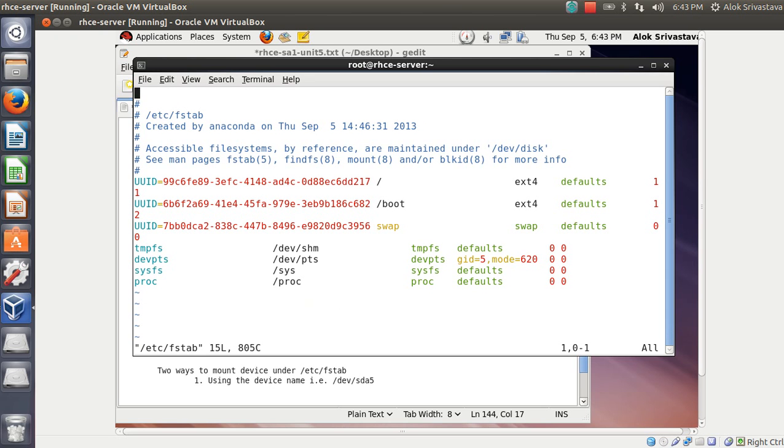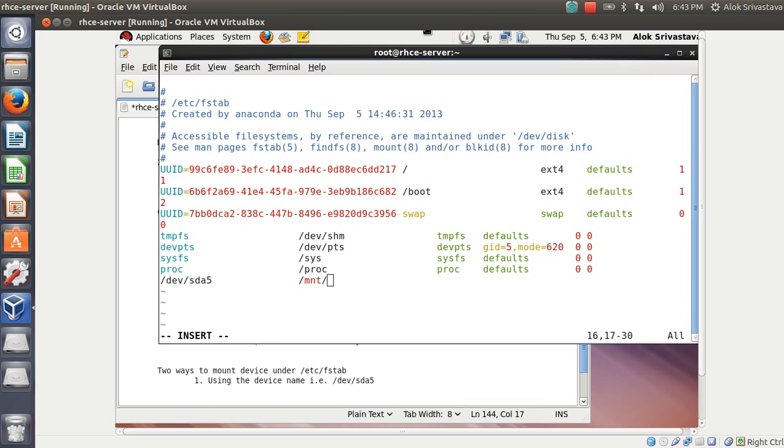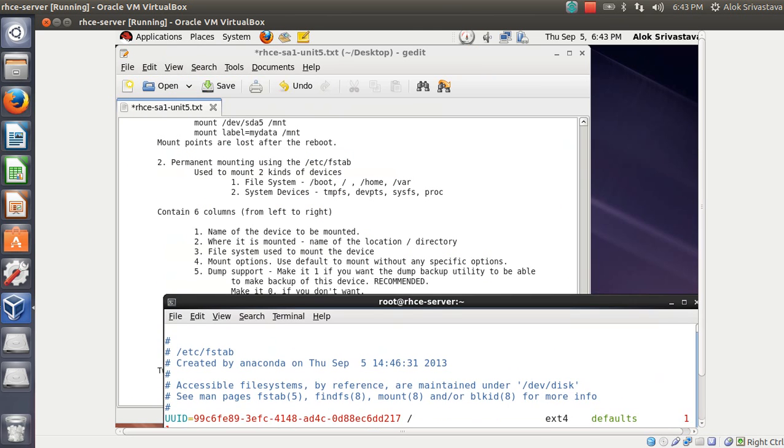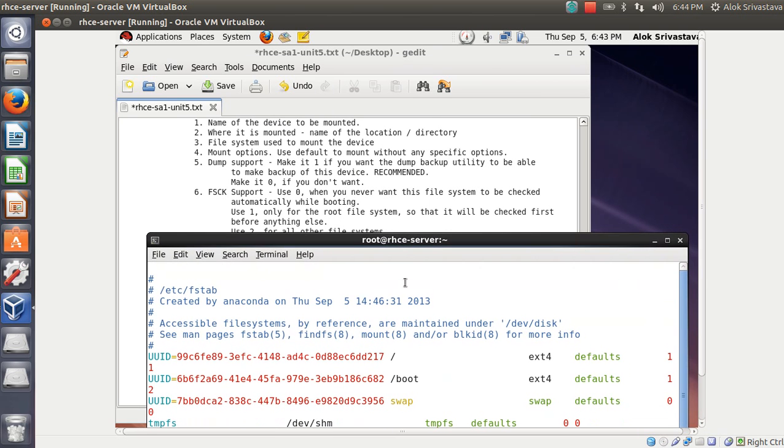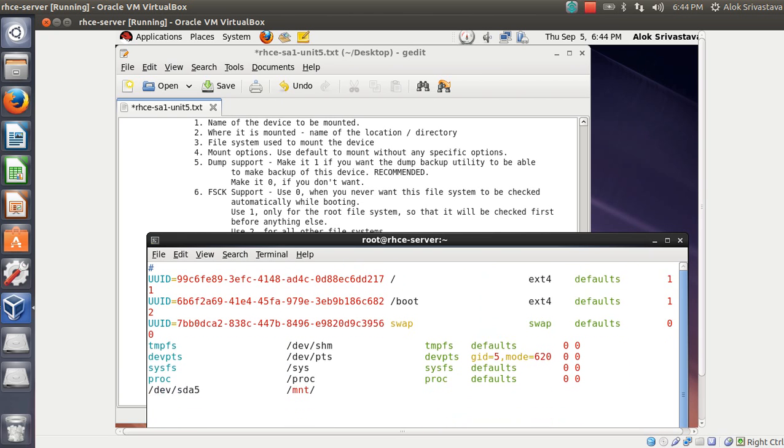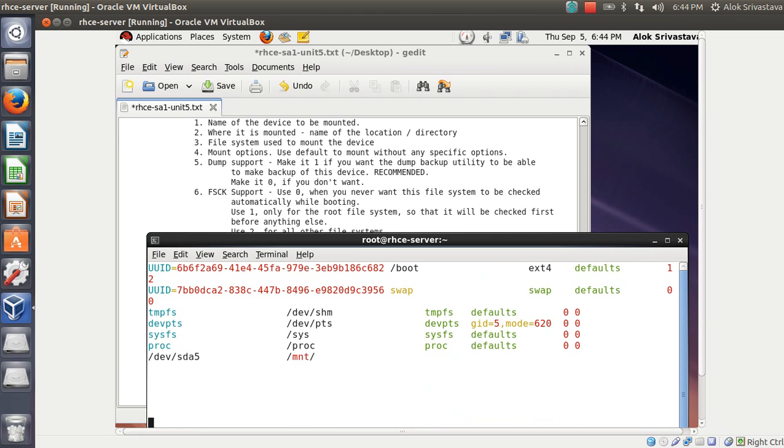I go to the bottom, I append a line, I give dev sda5. Then I need my mount point, I'll just show you here. Yeah, this is good now.